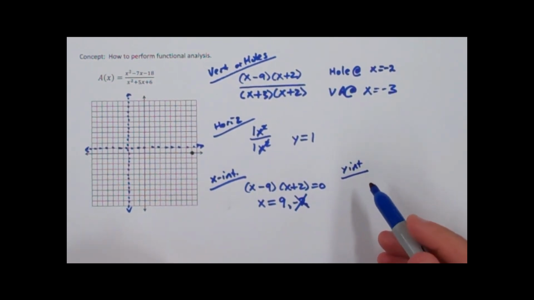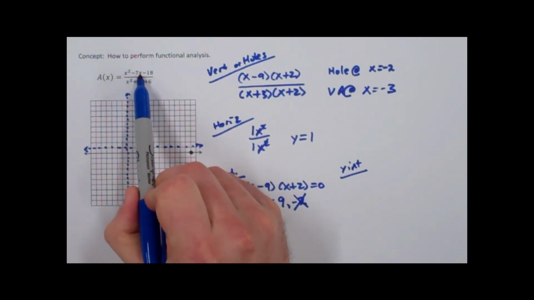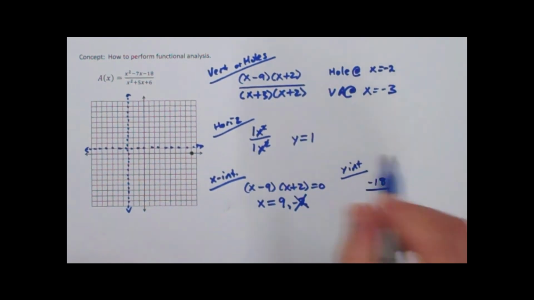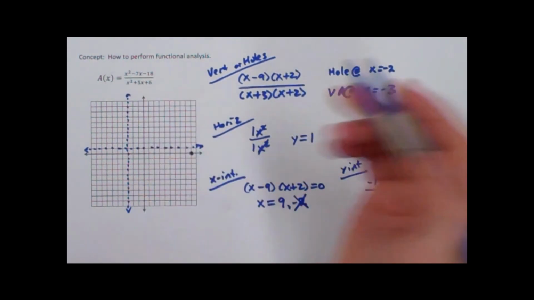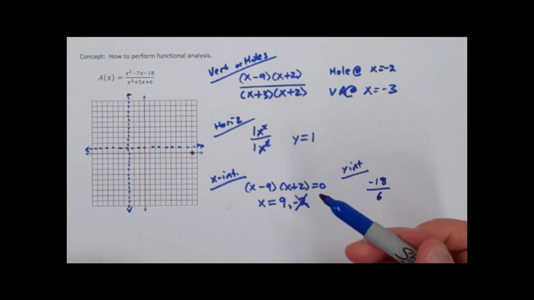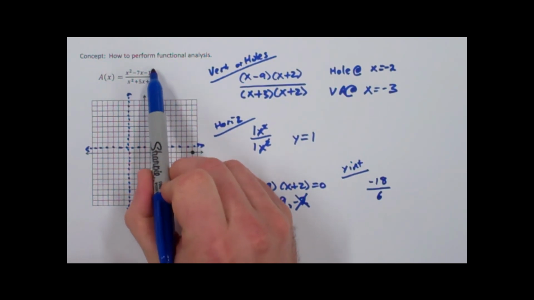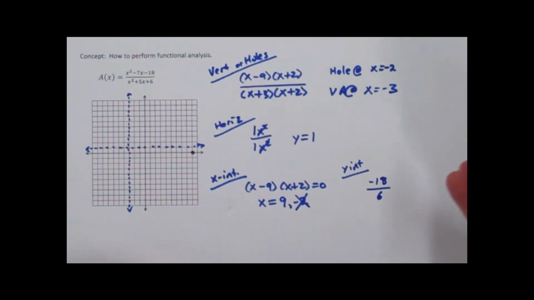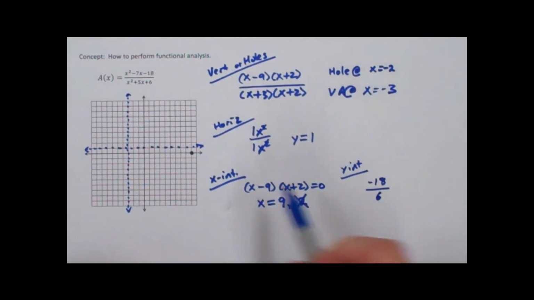To find the y-intercept, all we're doing is substituting in 0 for x. So if we take a look, we've got 0 squared minus 7 times 0, well that's just 0, so we'll be left with -18 in the numerator. And then we've got 0 squared plus 5 times 0, and that's just 0, and 0 plus 6 is 6. So when you substitute in 0 for x, what it essentially does is it kind of removes all the terms with an x in it, and you're just left with the constants. And if you want to think about it like that, you can. Mathematically, all that's happening is you're taking 0 minus 0, and you get 0. So you're just left with whatever's on the right-hand side, the constant there.